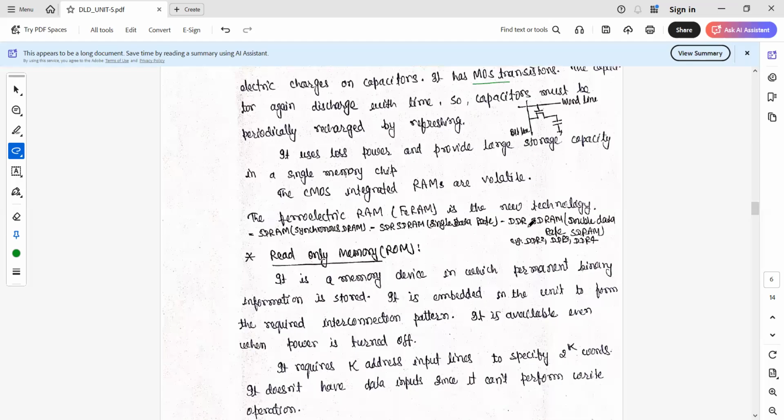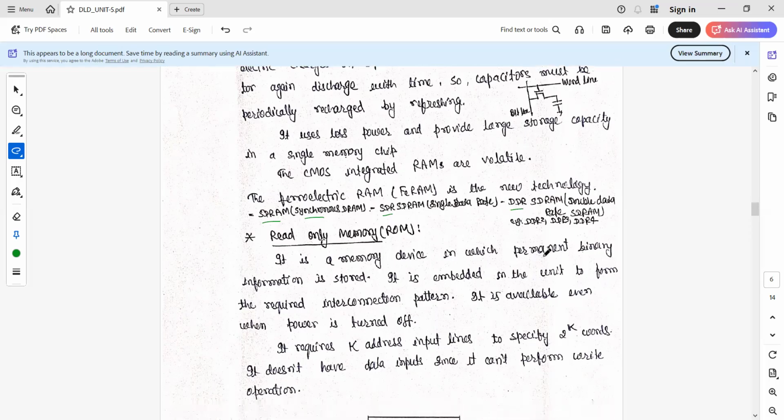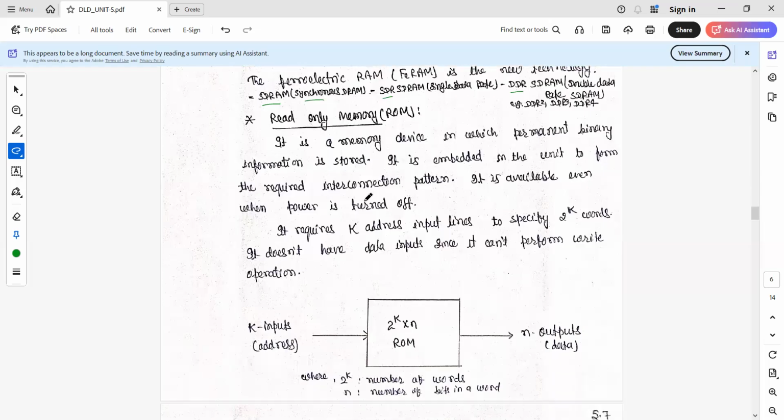Nowadays, due to ferroelectric materials, which are a new technology, RAM is also going towards non-volatile memory. In systems, we use various types of RAM: SDRAM, which is synchronous DRAM. Then we have SDR, the single data rate, where the processor will be a little slow, and DDR, the double data rate. We have different versions of DDR. Another very important topic is the different types of ROM.